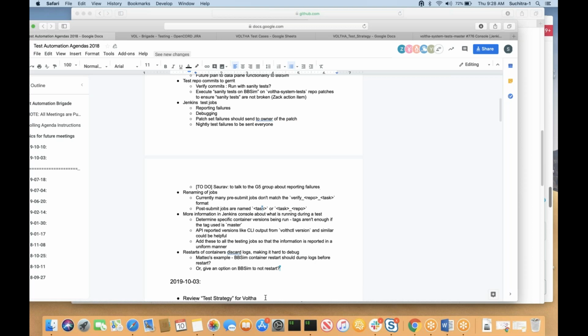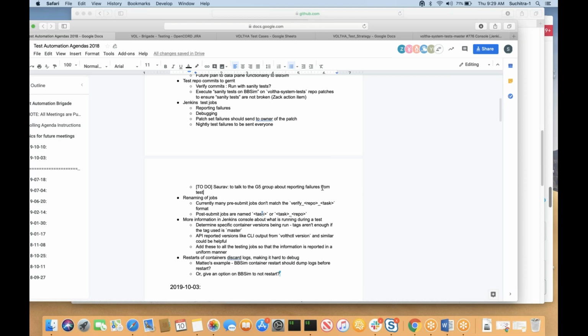Along the same lines, when will the new BBSim become mainstream? From kind Voltha, is there a way with a flag that we can call the new one versus the old one, or is the new one going to be substituted? As of now, you'll get the new one by default with kind Voltha. Oh okay. Good. As of when? As of yesterday. I think I sent out an email on the Voltha mailing list when we merged the patch. Okay, I might have missed that. I'll check. Thank you very much.